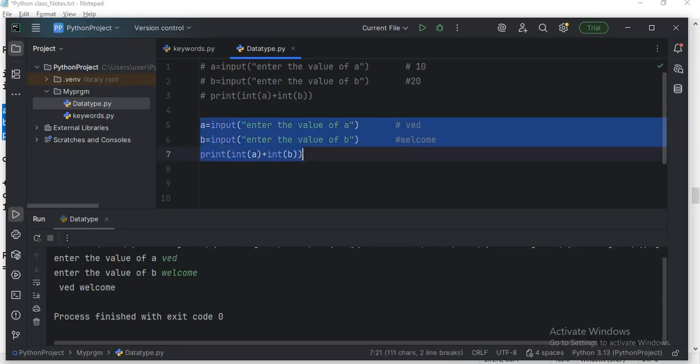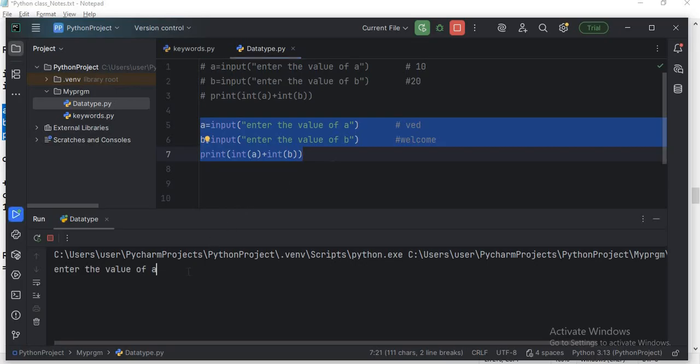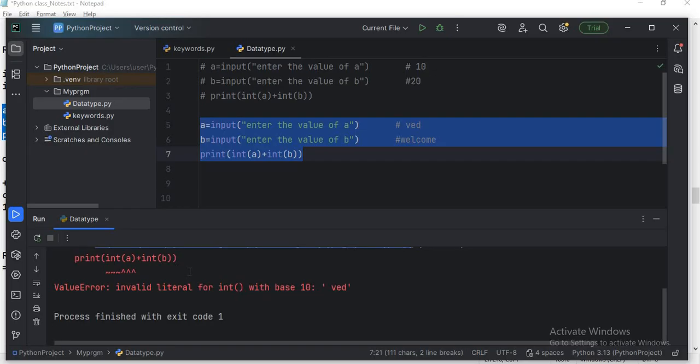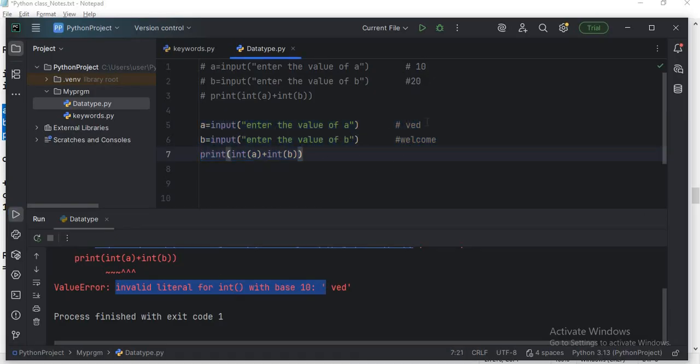Correct. Try to run this. Enter the value of a, value of b. What is it saying? It is saying ValueError: invalid literal for int(). So we'll get a value error, because we can't convert a string like welcome into an integer value.